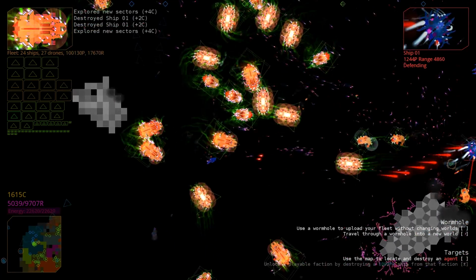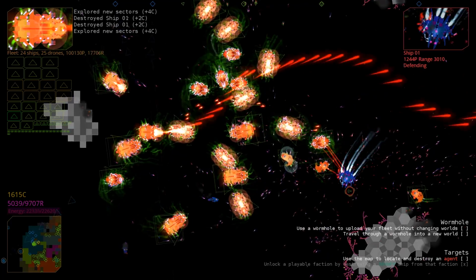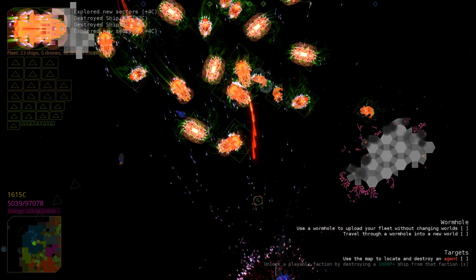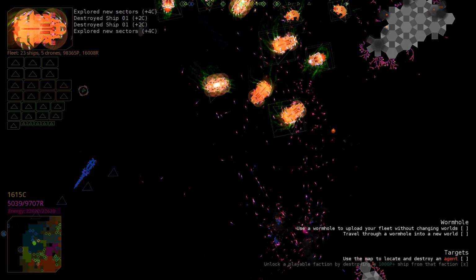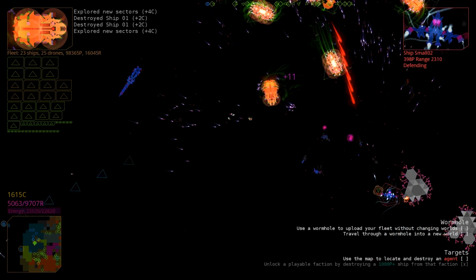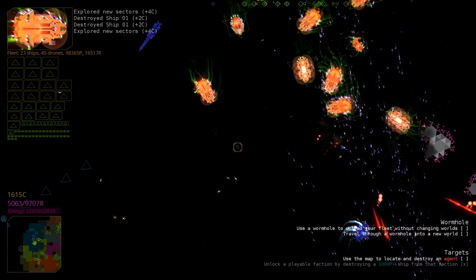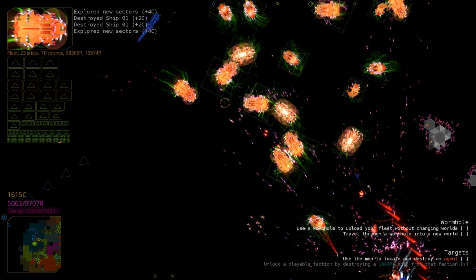And my hope is that I get some hate mail from you guys when you have to face these guys in your own game. Because one-on-one, I don't think these ships are terribly difficult to beat, especially as a human opponent. You'd be able to beat these ships pretty easily, I think. But in a group, like with the drones and everything else, it's pretty impressive.